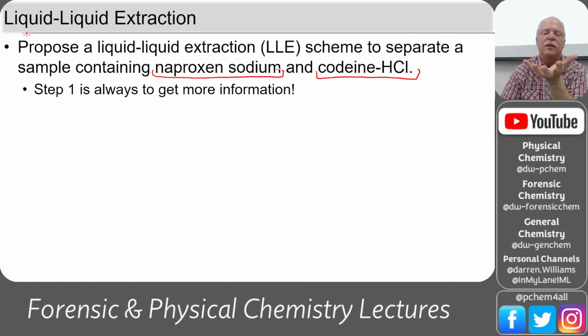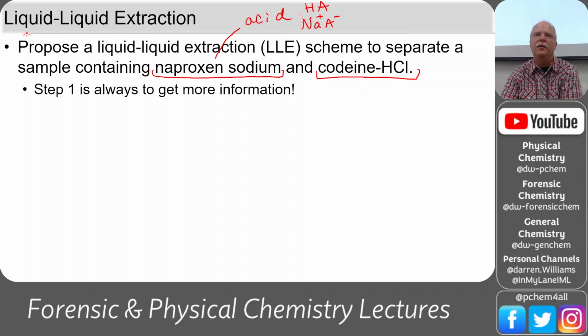These are solid substances in this form. Whenever you see this sodium, that tells you that this is an acid. And so remember, an acid can be HA, or in this case, it's Na plus A minus. So the naproxen is an acid. Whenever you see naproxen sodium, it's the naproxen anion paired with a sodium cation, precipitated out, and that's the substance that's in this formulation.